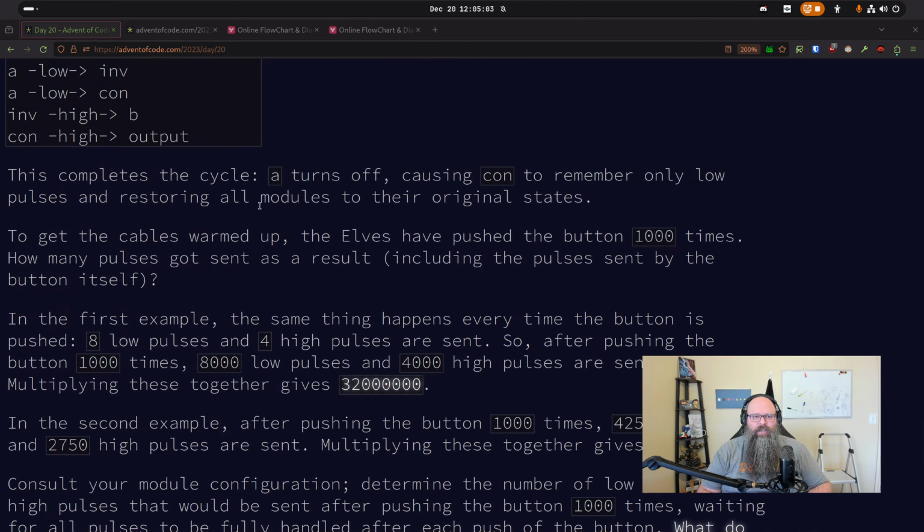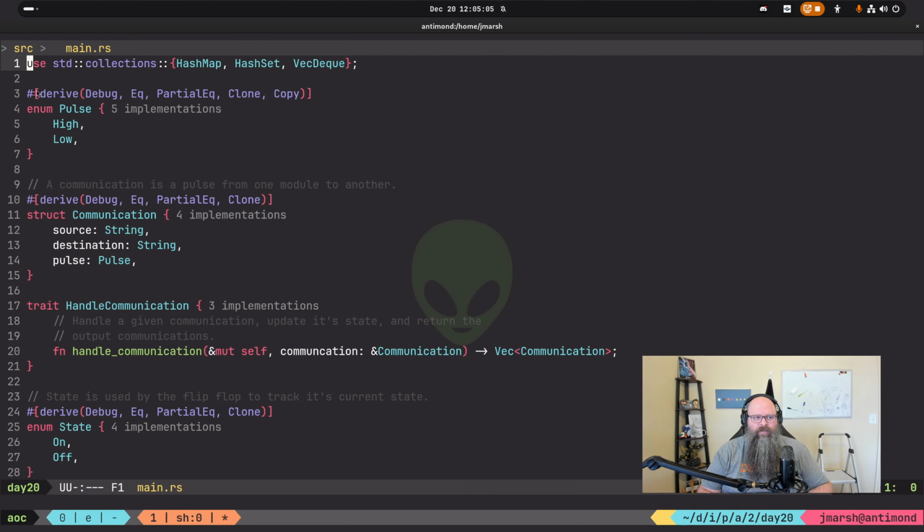So how does that look in code? Well, first we want to have a pulse. We want to know if the pulse is high or low, and we want some kind of communication to track that. The communication has the source, the destination, and the pulse you're sending.